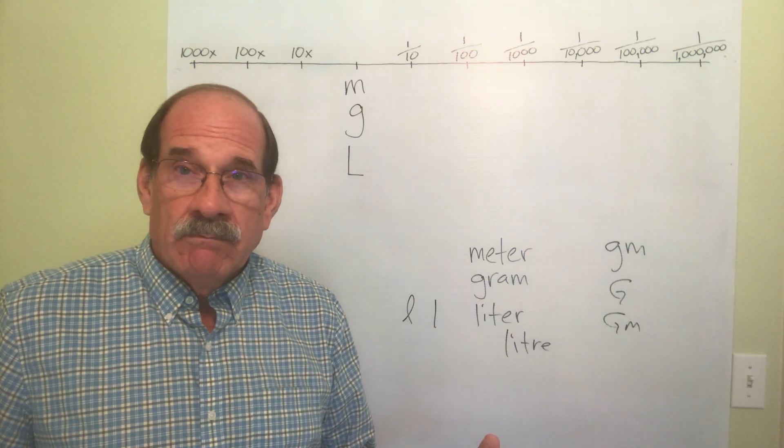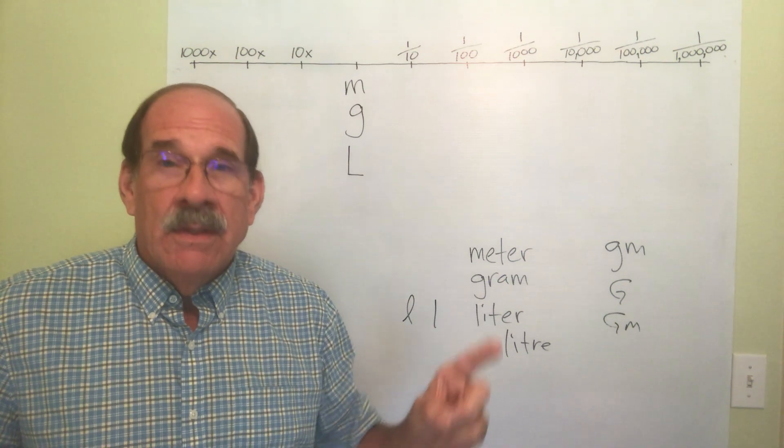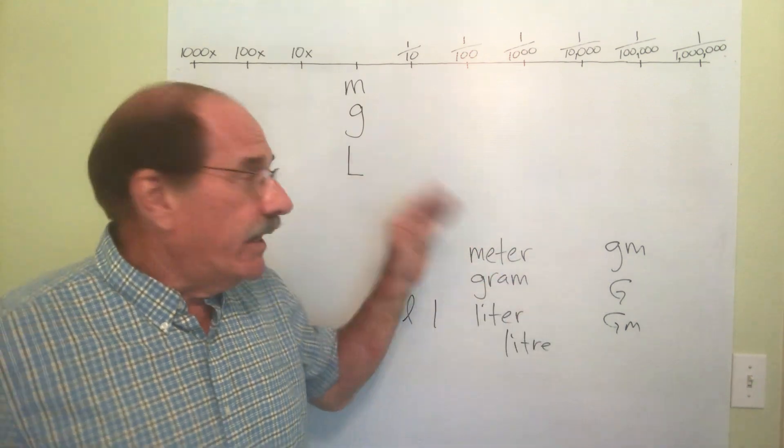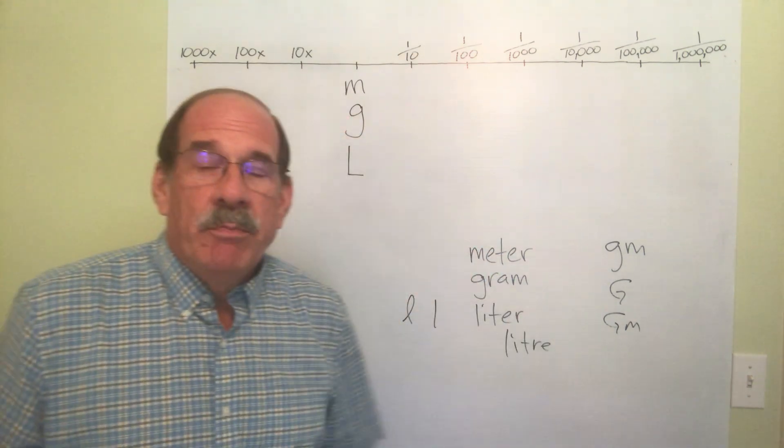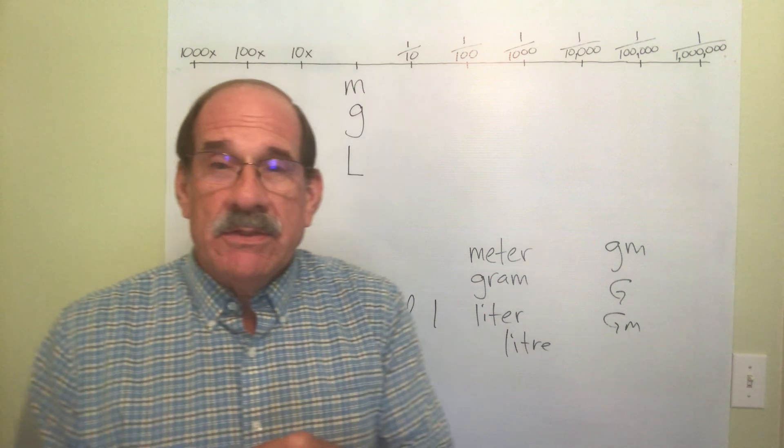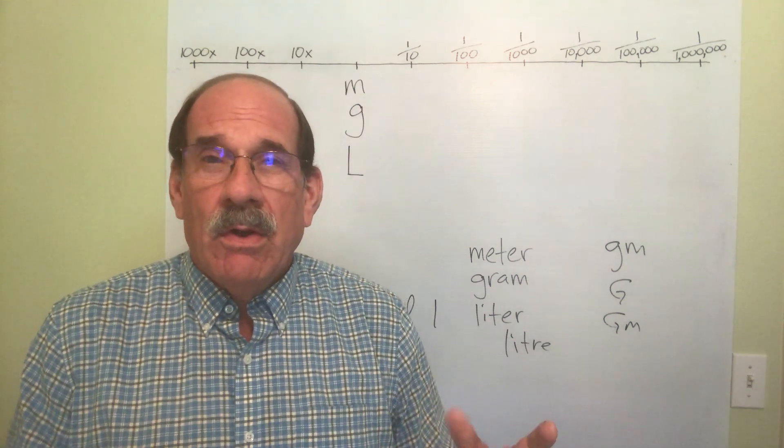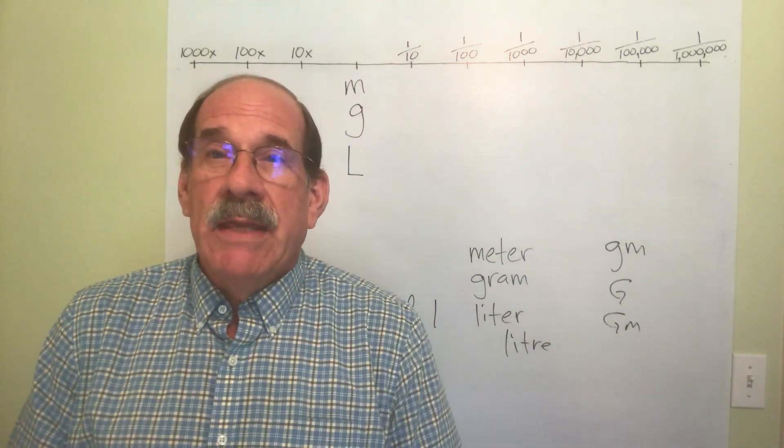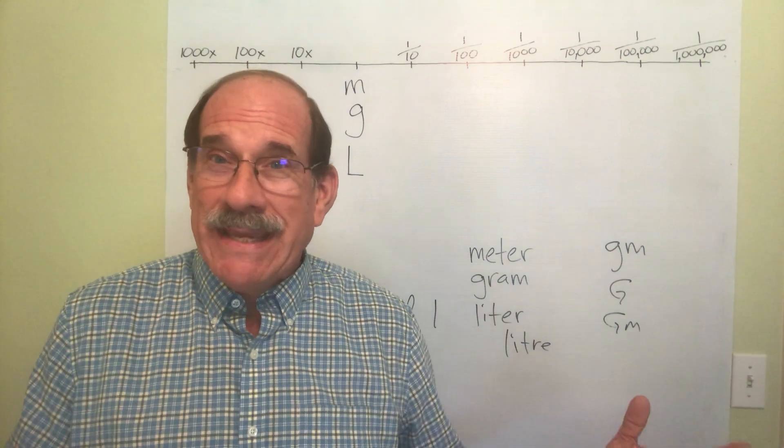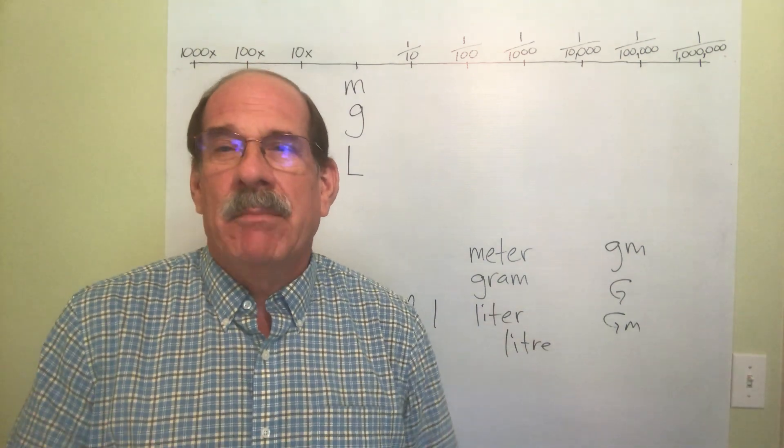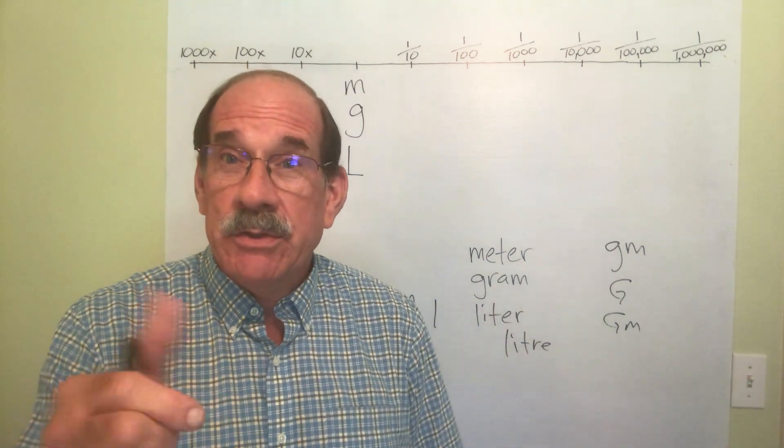You must have this memorized in order to do quiz 2. You have to do it. So get this down, write this down first. We'll pick this up on the next lecture and see what's going on and what we have to do to make this all happen. What does this mean? I'm glad you asked me. I'll explain it to you later.